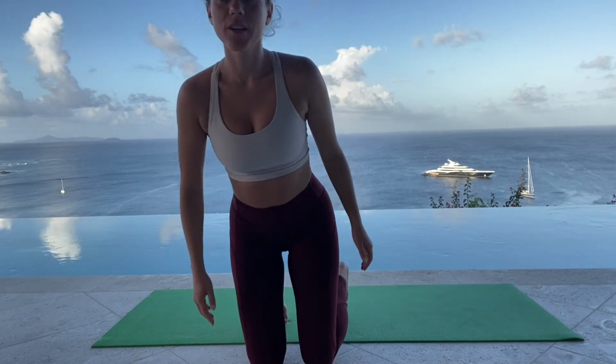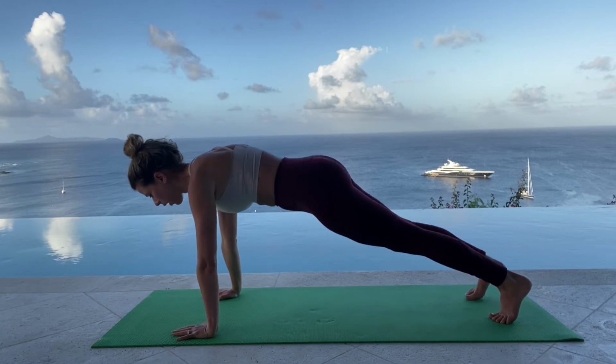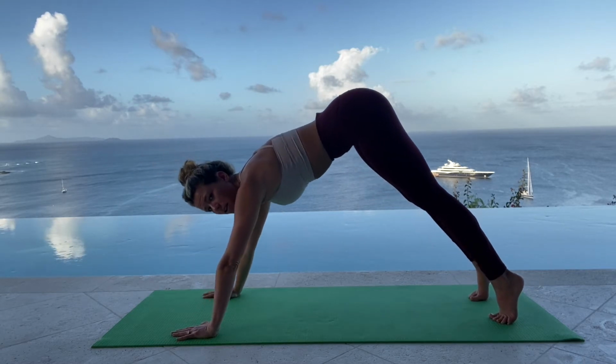Hi guys, today I'm going to take you through a little ab series. So we're going to get started in plank. So hands just under your shoulders. And then just push up through the shoulders, up through the belly, through the heels into down dog.